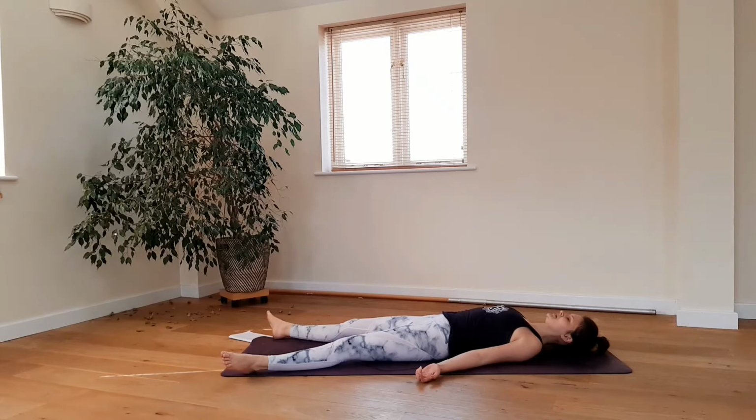Just taking a pause here to really bring that awareness into the body. Just try and feel your awareness coming all the way from the toes, all the way up through the fingers as well. And then from there, bringing the awareness onto the breath.